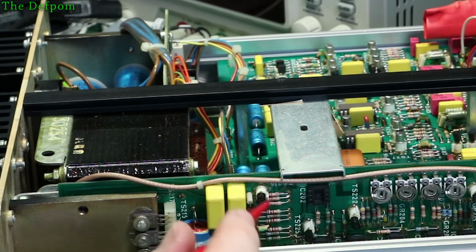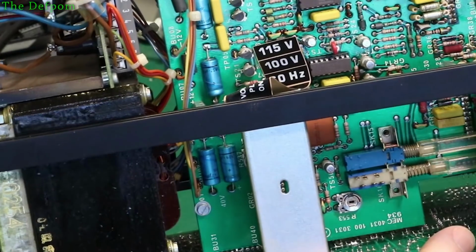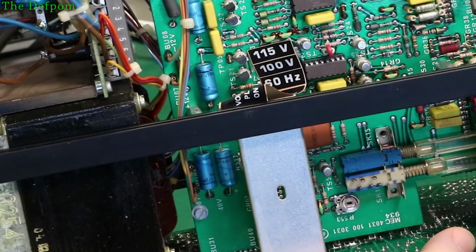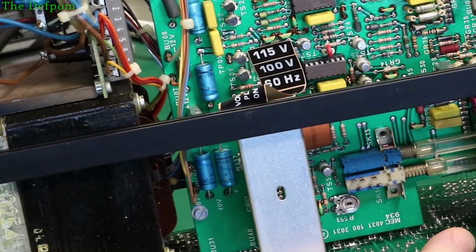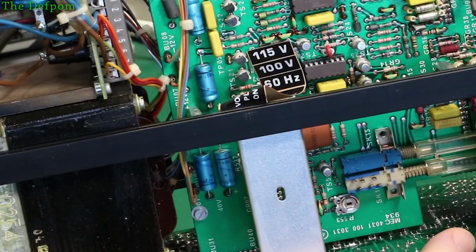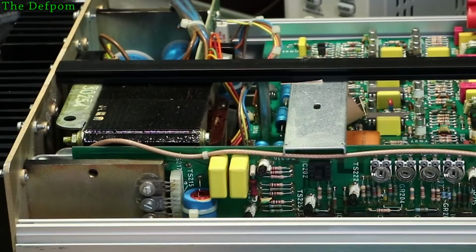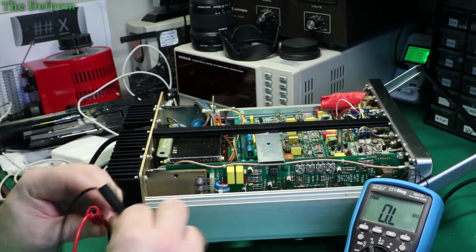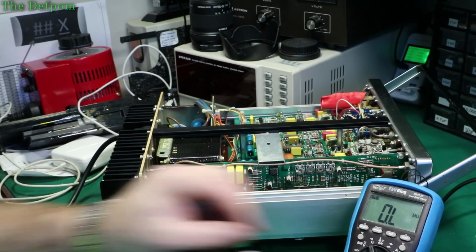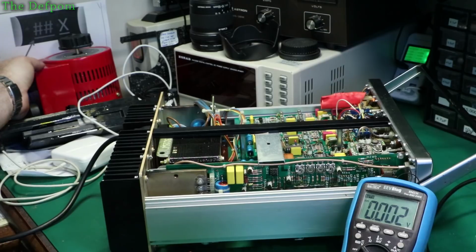So that is marking as pin 1 there, so that will be pin 6. And that's pin 7. Pin 6 has a resistor coming over. I think that's part of the voltage divider set up there. Something here is definitely not right. Don't know what yet. So let's check voltages on this op amp here, which is one I haven't checked yet. Put on voltage range, you'd be a bit more sensible. Turn the power on.